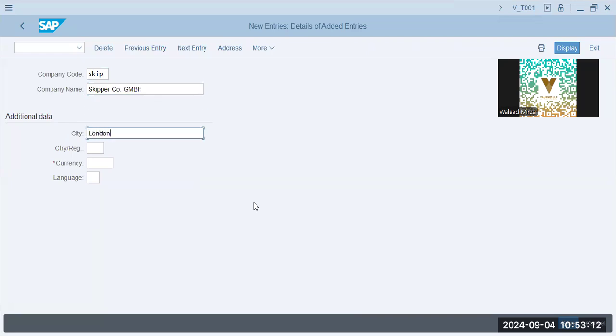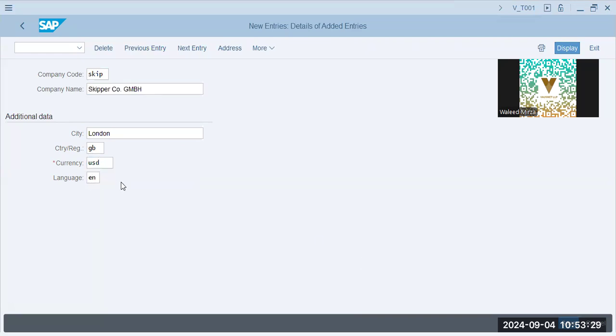City London, country region GB. And this will be USD. The mother company currency was GBP. This company's reporting currency will be USD.